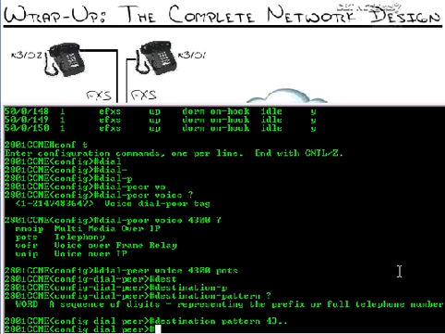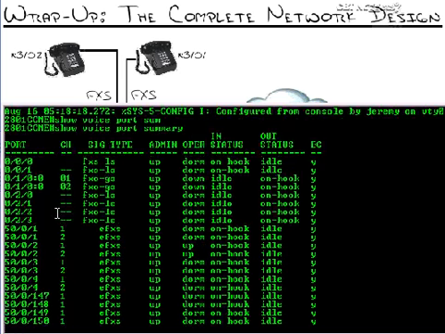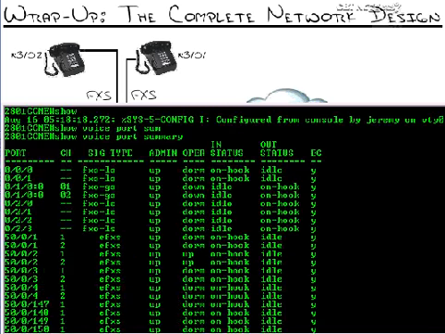So what I'm going to do is I'm just going to type in no digit strip because it's okay to send all of the digits to that PBX. The PBX needs those digits to figure out what phone to forward it to, and since the PBX uses 4-digit extensions, you know the rest of the story. So I'm turning off the auto digit strip feature by doing that, and now I need to say that I'm going to forward this out. Let's go ahead and type in port. I'll just use the good old copy paste right here.